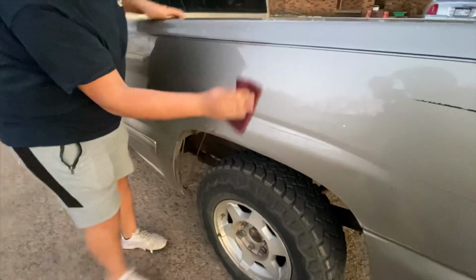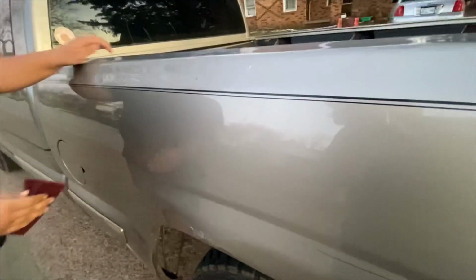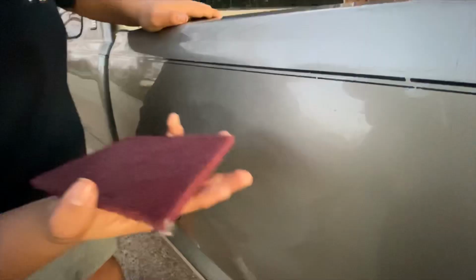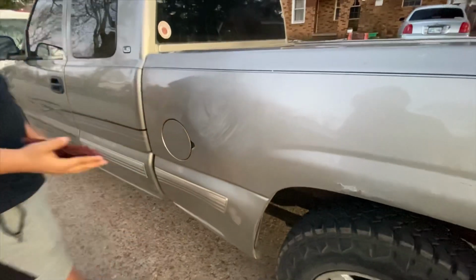Whistling Vito here. We're just trying to polish this truck. Give it a nice little polish, Jordan. Let me polish it real quick. There we go. Oh yeah. Y'all see that shine coming out? It's buffing out. That's all we need. Nice. A lot of new time.